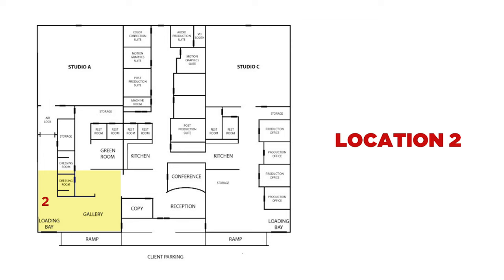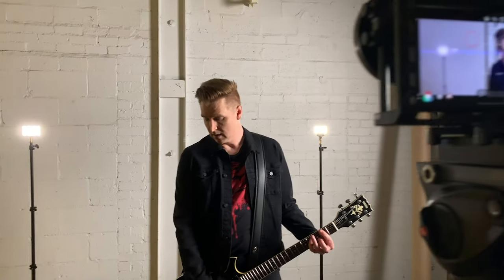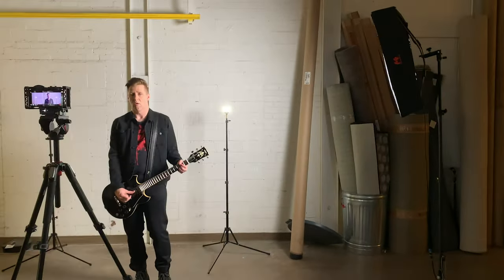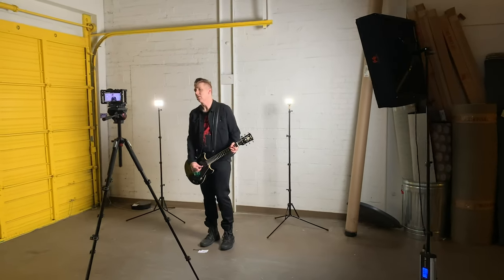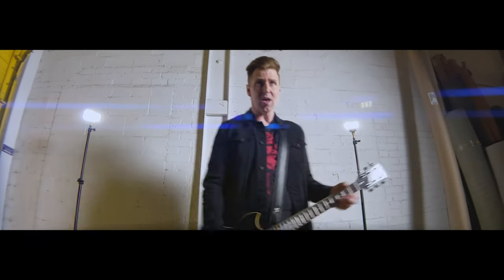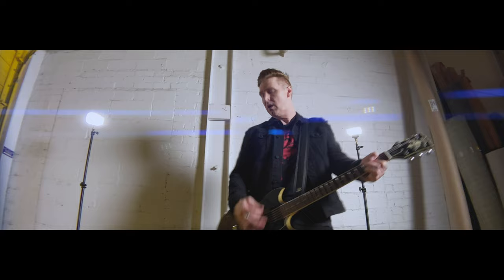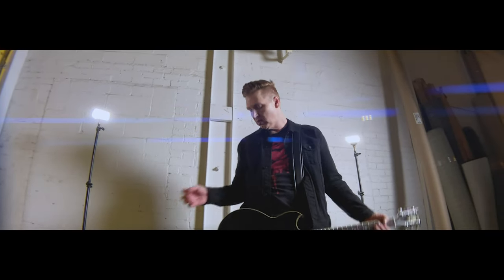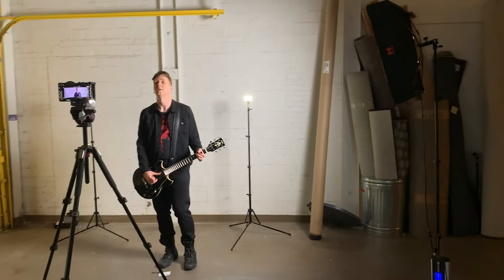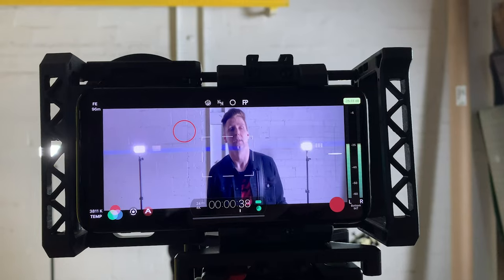The second location was the wall right adjacent to him. We more or less flipped the camera and I relit it — this time using one big soft source light, and then I put two lights on light stands in the scene on purpose, because I did this music video as a test for the anamorphic lens and I wanted to get the anamorphic flares. The shots in this location are probably my favorite in the video. I shot with the wide and also the tele, moved the camera quite a bit using a tripod, and also used some slider dolly shots. Using a big single soft source light like that off to the side, you get nice modeling on his face and a very cinematic look.